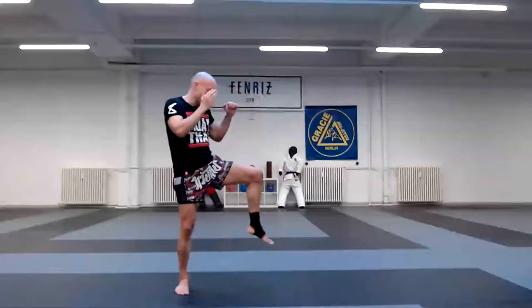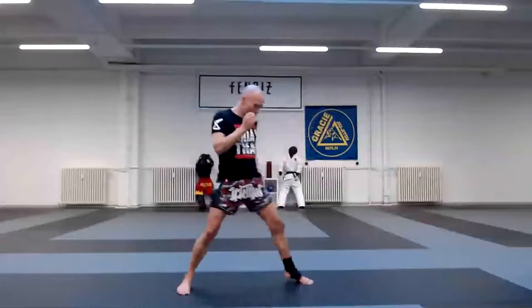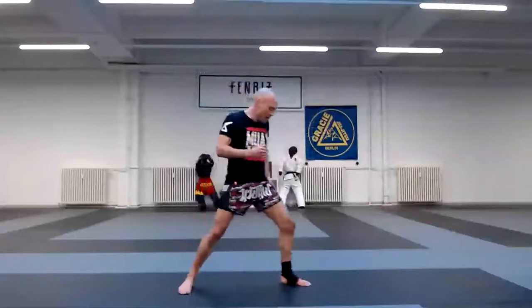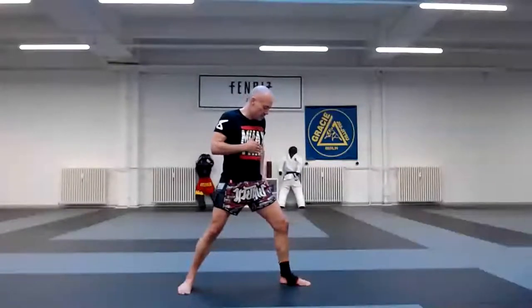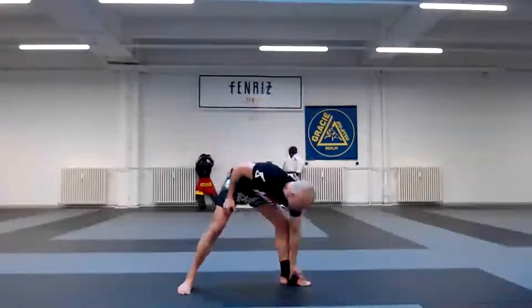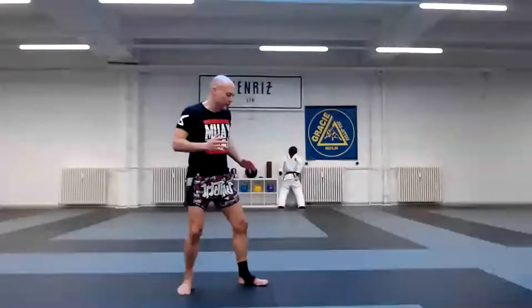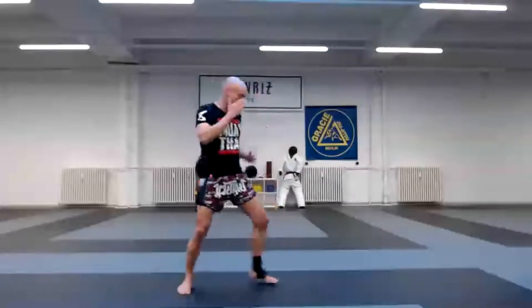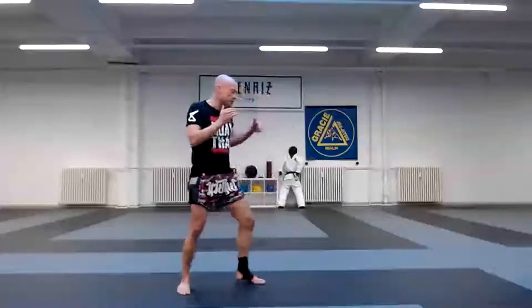It's not like I'm lifting and falling. No, the foot is moving, goes forward, and I'm placing my body weight a little bit more on the front of the foot. So I don't want to be like that. No. I'm going to be fast on the feet, but the foot is moving first.